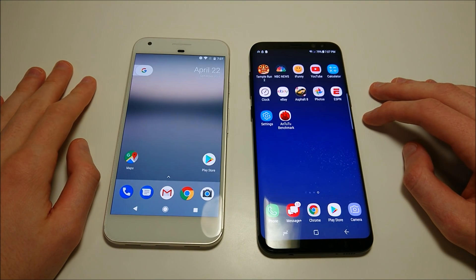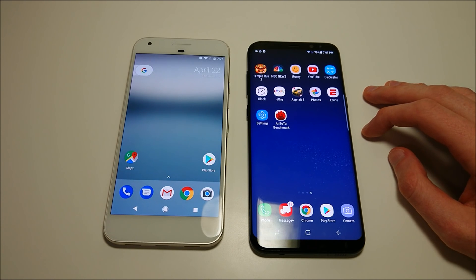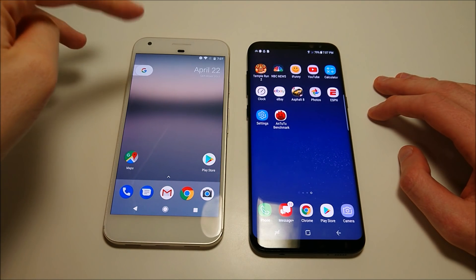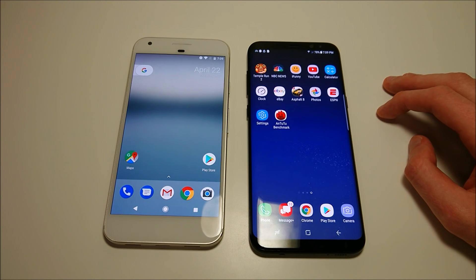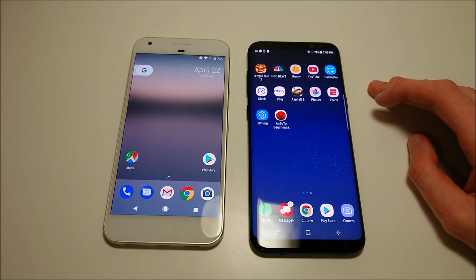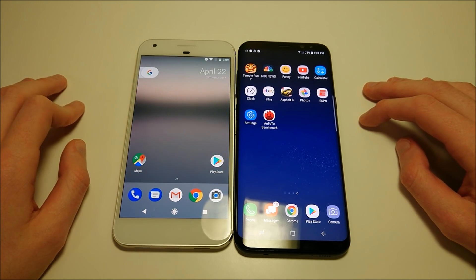My final thoughts: both of these companies are definitely in my top five. But they're going for very different things. In terms of hardware, I do prefer Galaxy phones — you get excellent screens, waterproofing, and microSD card support. Now the Pixel is obviously a first attempt, so there will be future iterations. On the Pixel you do have advantages — it's the first phone with Google Assistant, which I love and prefer over Bixby. Samsung phones eventually did get Assistant too, but with Android updates, you're going to wait a little bit longer on Samsung. In terms of the speed test overall, it was pretty close but slight advantage for the Galaxy.